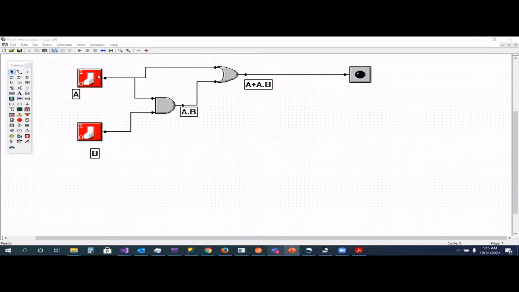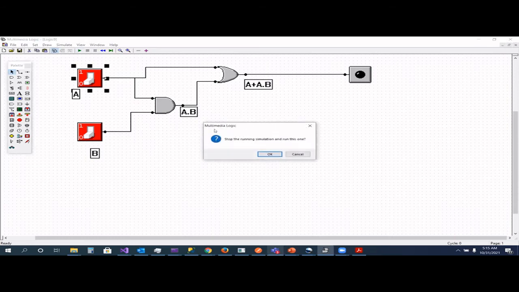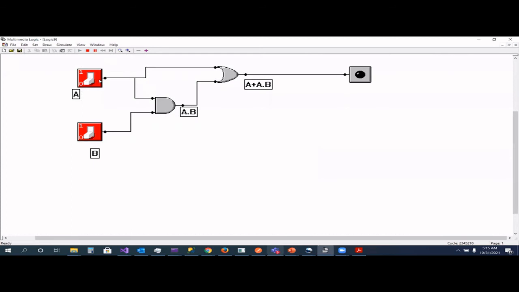Here, now if I put 1 here, I told you run this and make it 1. Yes, your output is 1. And if you make B also 1, yes. But if the A is 0, in all cases, it is 0. See, very easily you can check your truth table. You can ensure that it's correct or wrong. Understood or not? Yes.